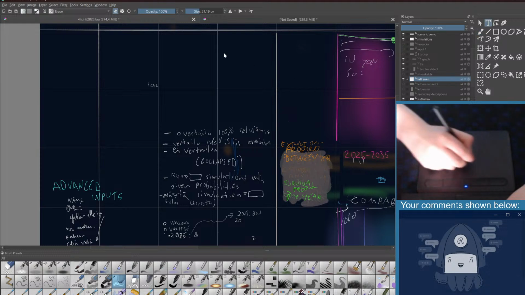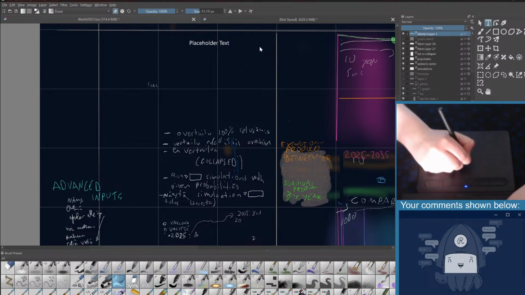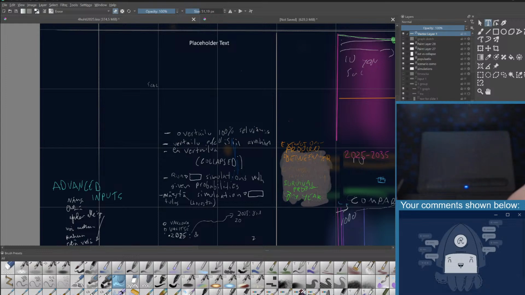I wonder if I want to go to just having something called, I can just also call this just menu or something like that. Let's call it menu title placeholder for now. What's the size of the text that I can have here? I can have a little bit larger text. Like that.